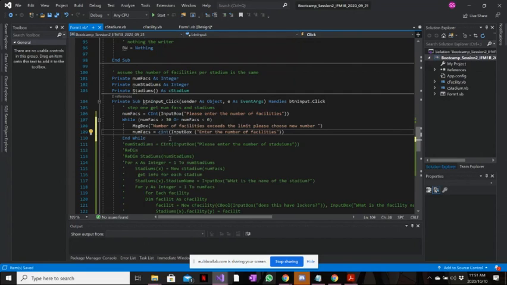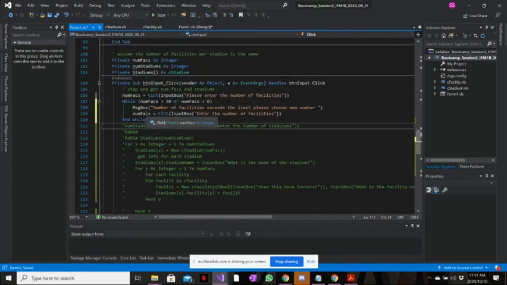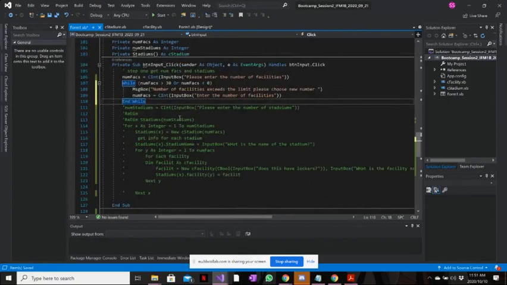What if he entered it wrong again? Right. So this will keep him trying to enter it until he listens. Until he listens. That's what you want to do there. So now, yeah, that's kind of what we're doing there. So then what we do is we're gonna go cool.